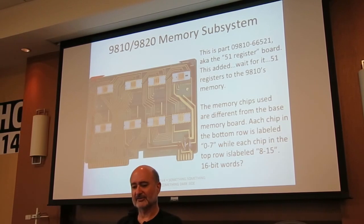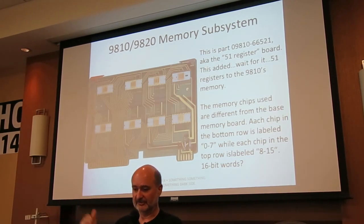I couldn't identify these memory chips. They're very pretty. They're gold and white ceramic. Each one has a different part number. And the bottom row is labeled 0 to 7, and the top row is labeled 8 to 15, 16-bit words. Probably. We'll get to that in a moment.